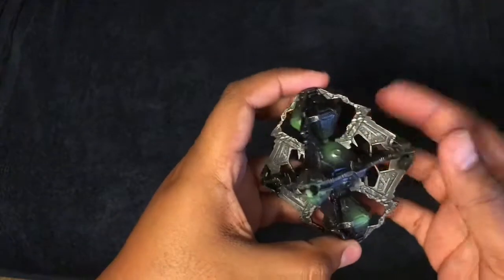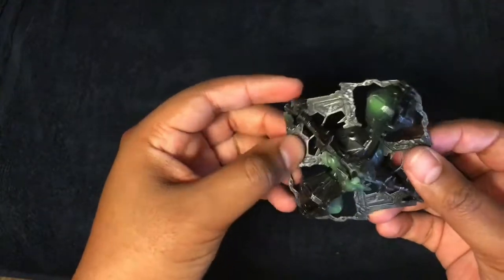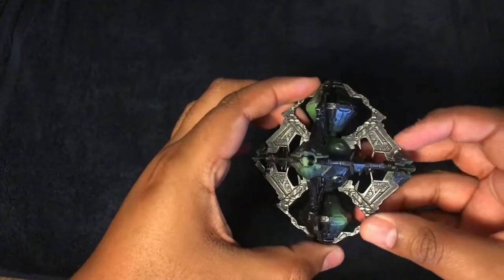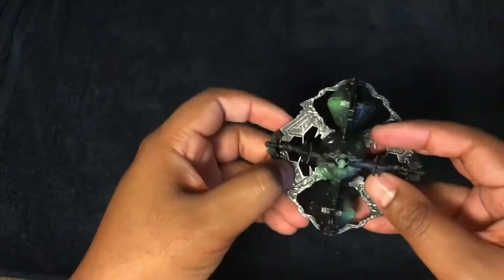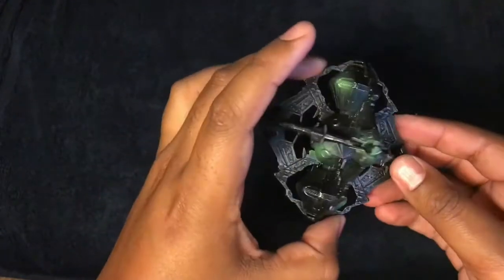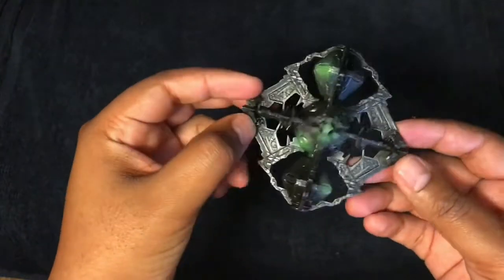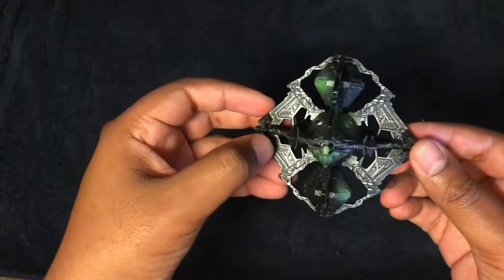This one definitely has more metallic components. This is definitely more of a die-cast thing. The main diamond, I guess you could say, is metal, and the rest of it is all plastic. So yeah, it's pretty awesome. I'm so glad to finally have the Borg Diamond. I've wanted it since I first saw it on screen. And of course, it comes with a stand.